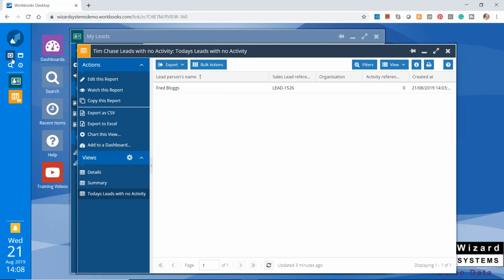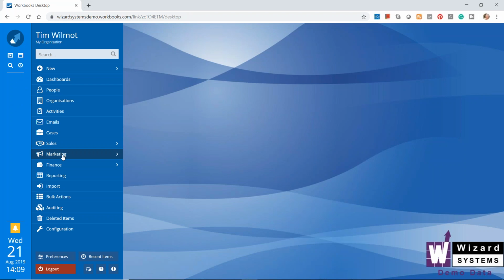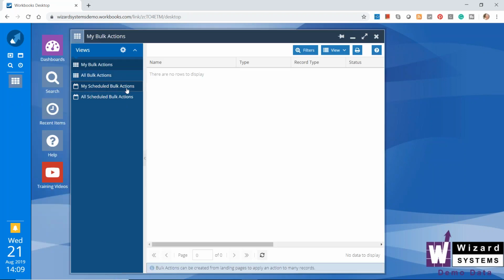That will actually work automatically now the following day, 6 a.m. But what I'd like to do now is just manually trigger this just so you can see what happens. So just close down all those open windows and I go down to bulk actions. This is where I can see all of my bulk actions that I've configured. There's the one I've just done there, chase new leads.